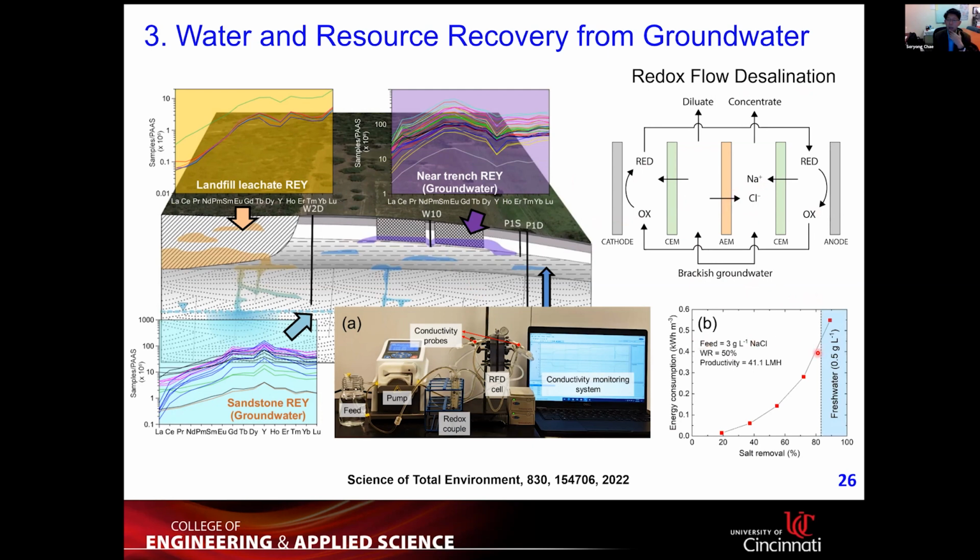The good thing is, by using this technology, we reduce the salinity below 500 milligram per liter with a very minimum of energy, about 0.5 kilowatt-hour per cubic meter. So this is a very comparable number compared to reverse osmosis. So using less energy, we produce clean water from salty water, and also we can capture some valuable materials from those sources. So this is an ongoing study, so hopefully I can update later on.